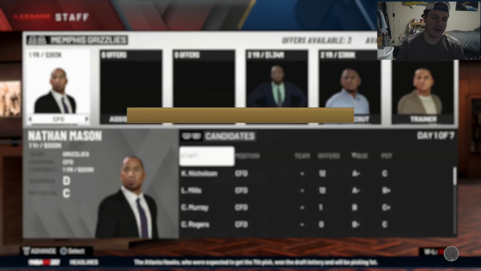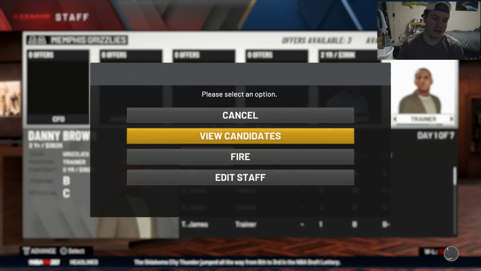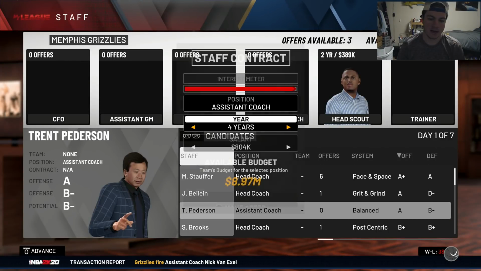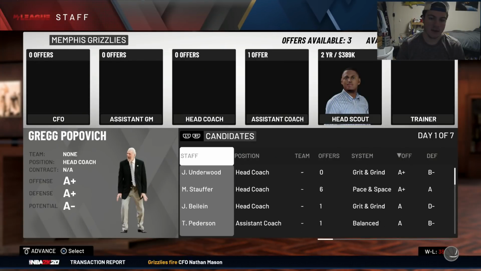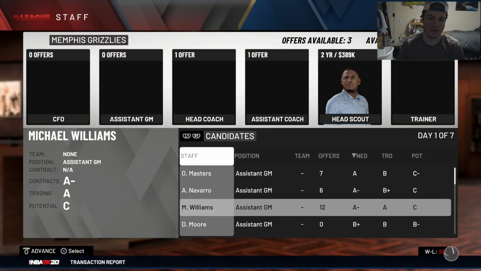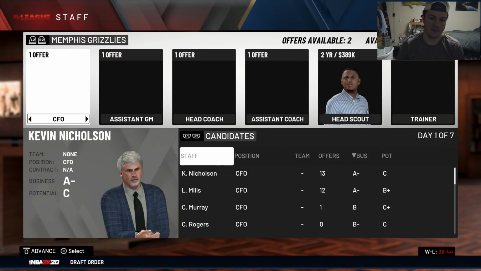Yeah, you're fired. You suck. You suck. You're okay, you can stay, and you suck. So give me that A- trainer, assistant coach. I'll go Trent Peterson. Head coach, Popovich, not going to happen. Jacob Underwood. Mike Stauffer, if he wanted to come in here, I would not mind that at all. Owen Masters. And then CFO, Kevin Nicholson.